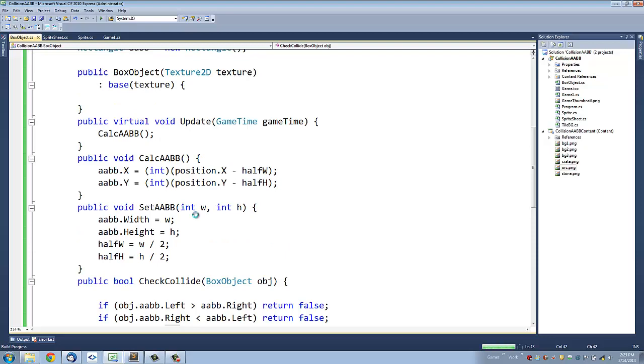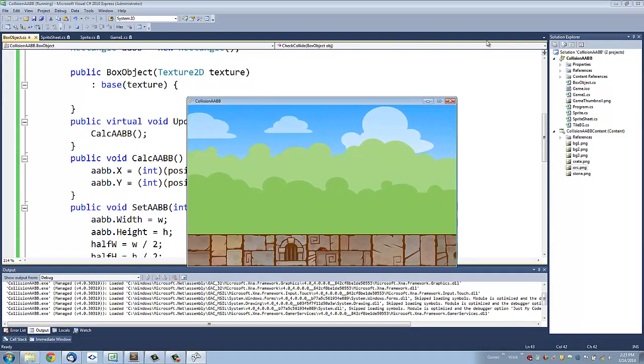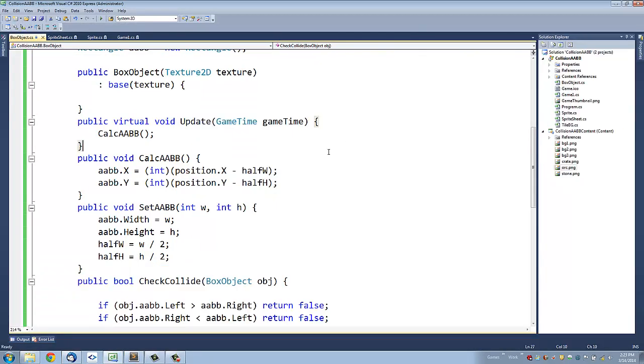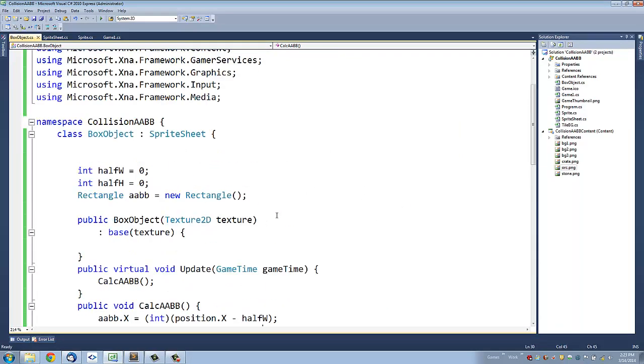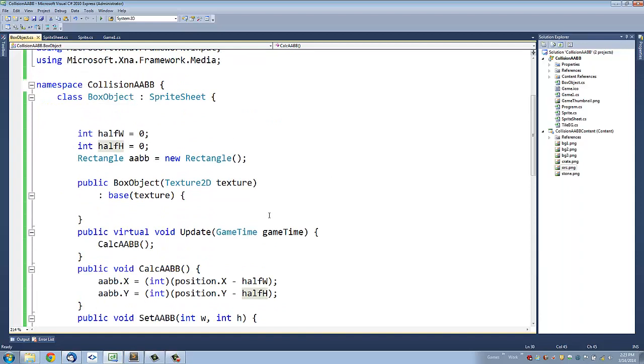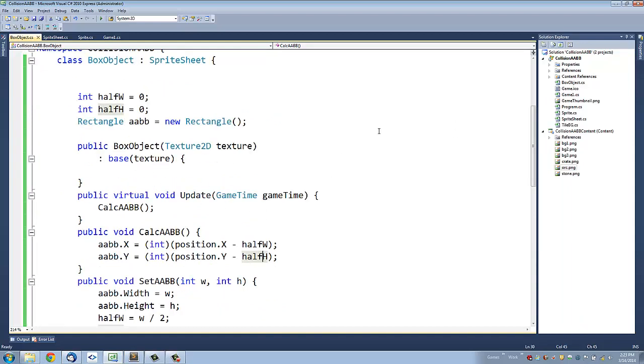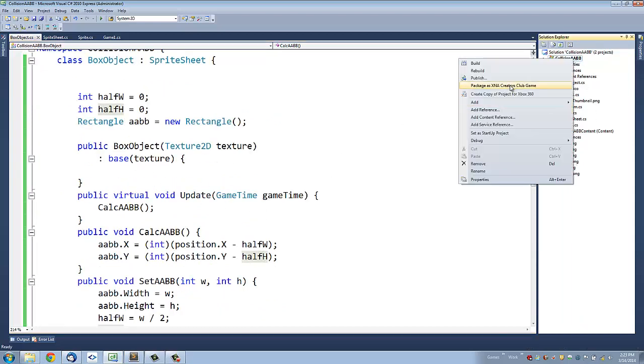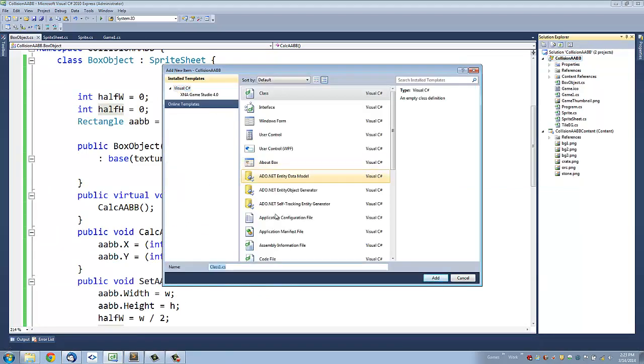I'm going to hit F5, make sure I didn't make any errors typing that, and since it's running, it looks like I don't have any compiler errors. That's a good sign. From here, what I want to do is write the orc class. This is the player class. So I'm going to right click on my project and say add class, and I'll just call it orc with a capital O.